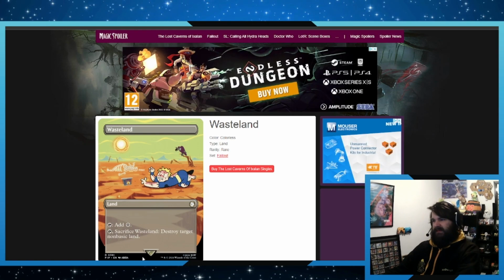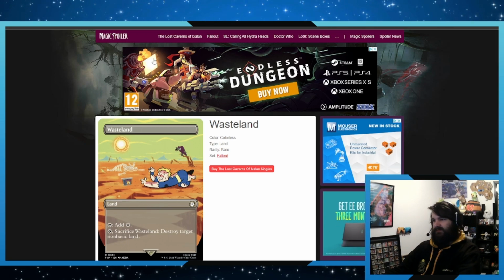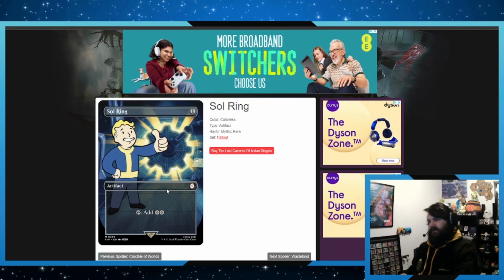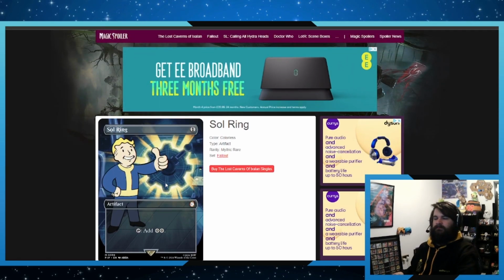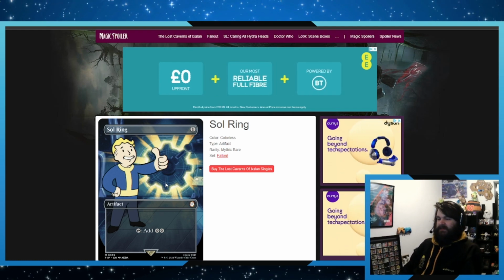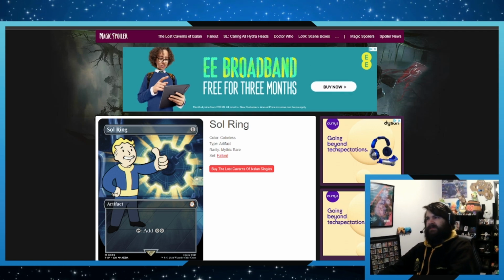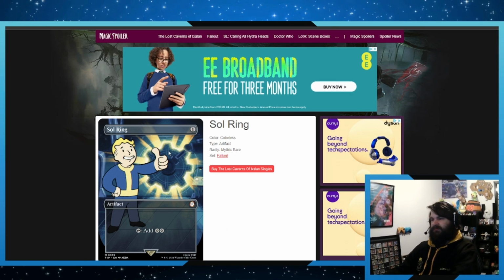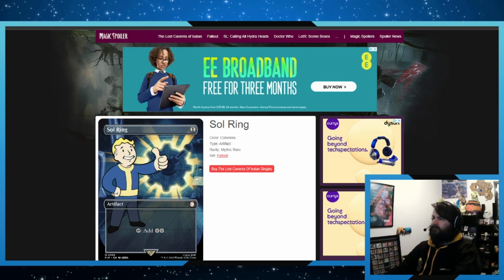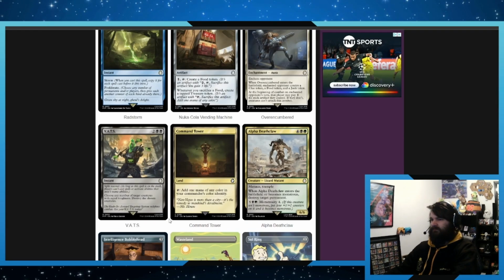Then we have Wasteland, tap, sacrifice, destroy target nonbasic land, as the alt art. Then an alt art Sol Ring. I'm thinking this must be in a collector's booster or something. All the showcase must be in collector's boosters. They wouldn't just print this in a Commander deck. But yeah, pretty cool. That's the Vault Door, that's the Sol Ring. That's pretty good.